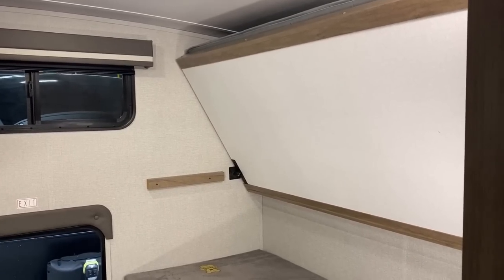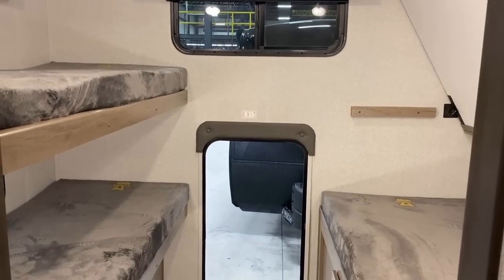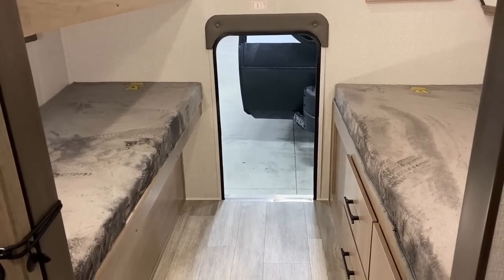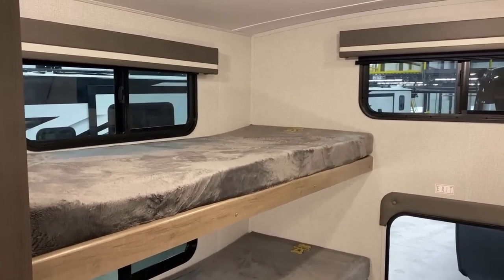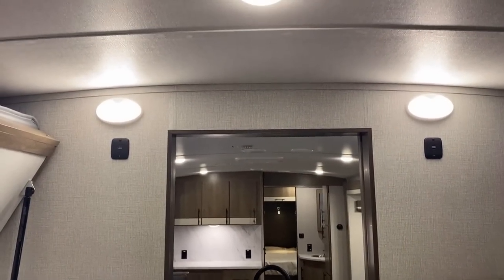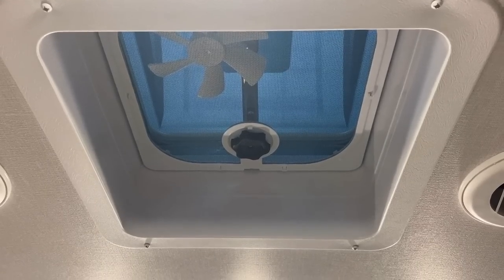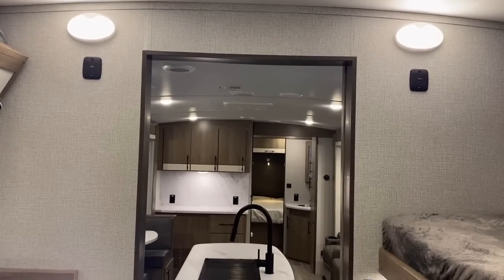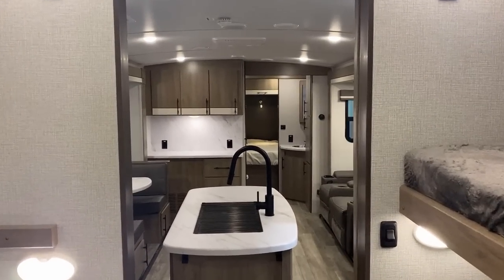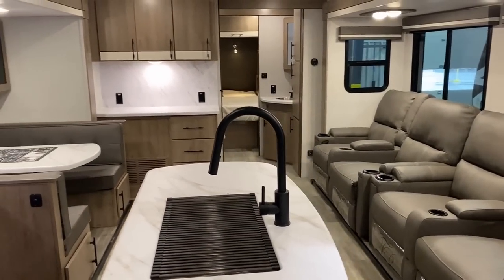Unlike the 25BHE, which has a very similar bunk room with quad bunks and a cargo door in the back, in this floor plan that bunk over there is fixed — it does not get out of the way. Back here in the bunk room, I've got my butt against the rear wall. It is a simple little blade fan back here for some extra airflow. You may have noticed how every window back here opens for air, which is really nice, especially if you've got teenagers — they start stinking and they just don't know it; they're nose-blind to that kind of thing.